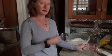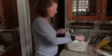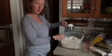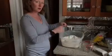So this is dry. I'm going to use a dry measuring cup. So it's a cup of flour. It's a 1 cup measure. I'm just going to spoon in my flour. So it's a heaping thing. I'm going to, there we go. So it's a perfect even 1 cup.